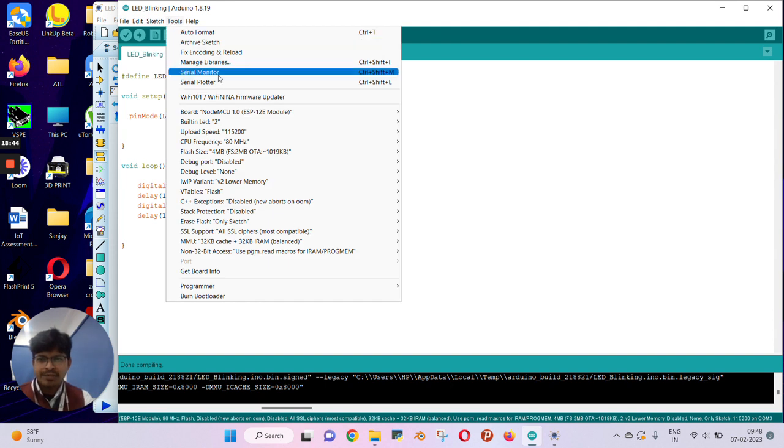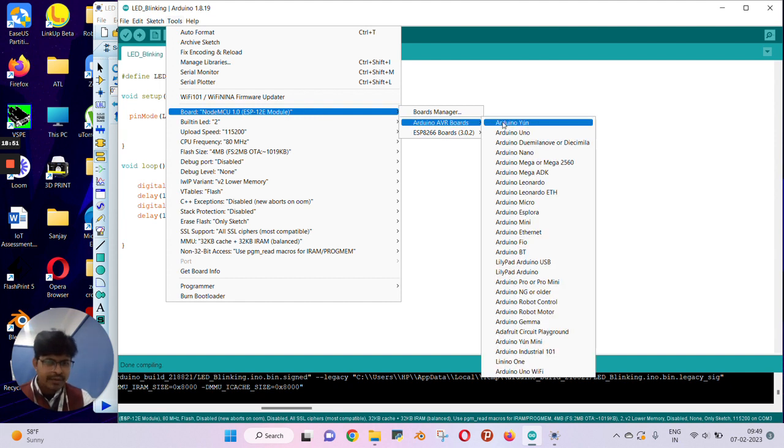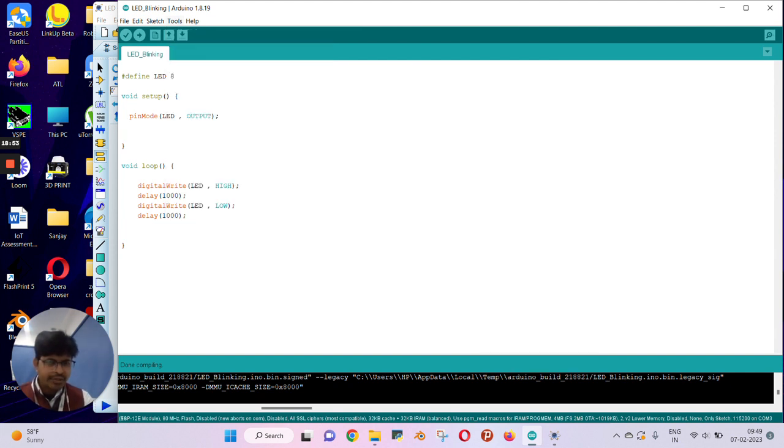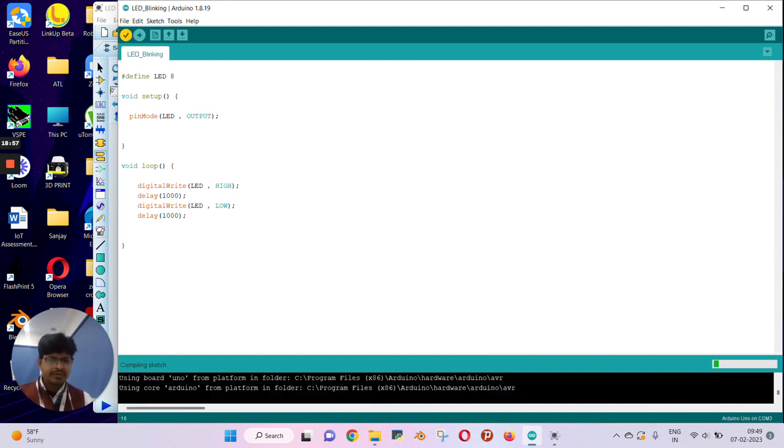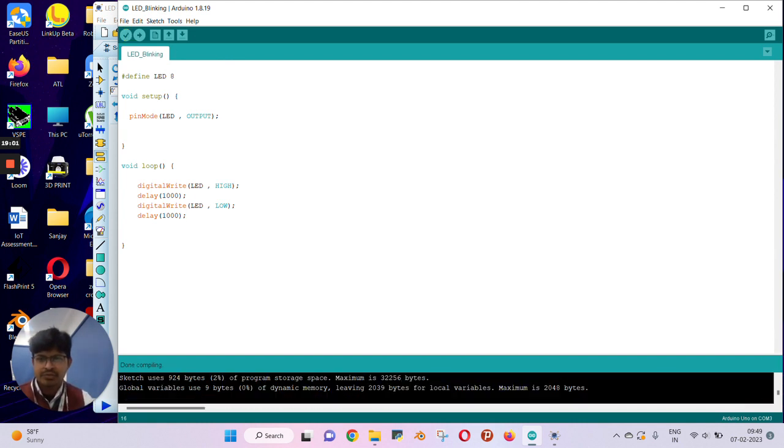Click on the Tools option, and here you will get an option like Board. Here you have to choose Arduino. So choose Arduino UNO and compile this code again. The mistake we made was compiling this code for our NodeMCU board, that's why the hex file was not generated.